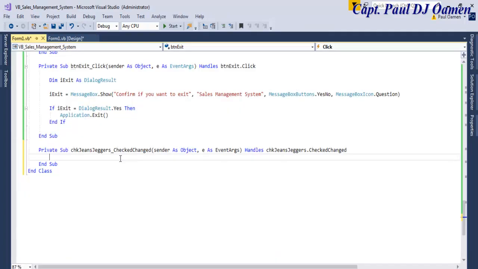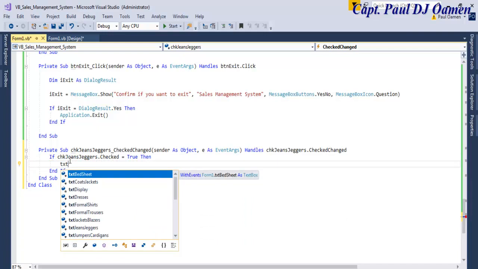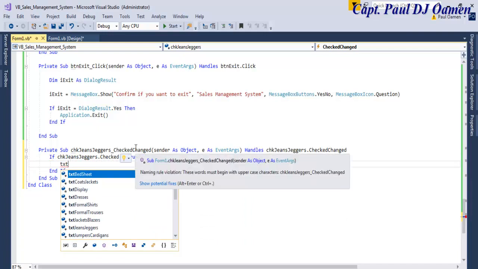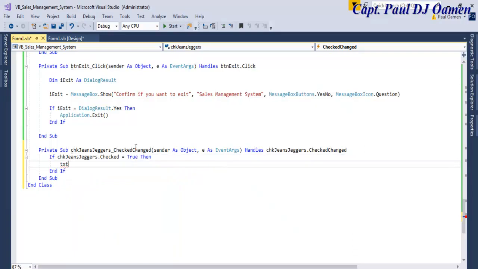So if I double click on that, using an if statement, so let's say if the checkbox dot Checked equals true, then txt, I think that's txtJames, dot Enabled equals true.